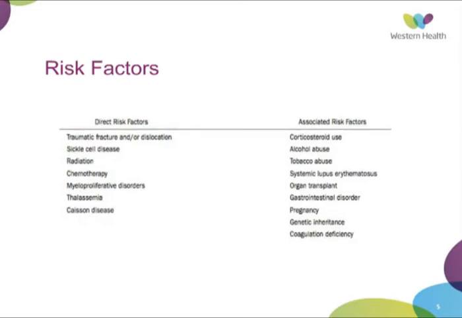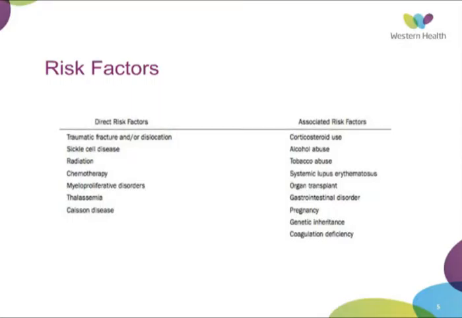Risk factors, this is a question they like to ask, and maybe for the registrars, they will certainly ask this during the training quite often, and your history should be based around this if you're seeing a patient who may present with avascular necrosis. And the most common causes are at the top of both the direct and indirect risk factors. Firstly, trauma, be it a fracture with greater amounts of displacement having higher rates of avascular necrosis, as well as hip dislocation.